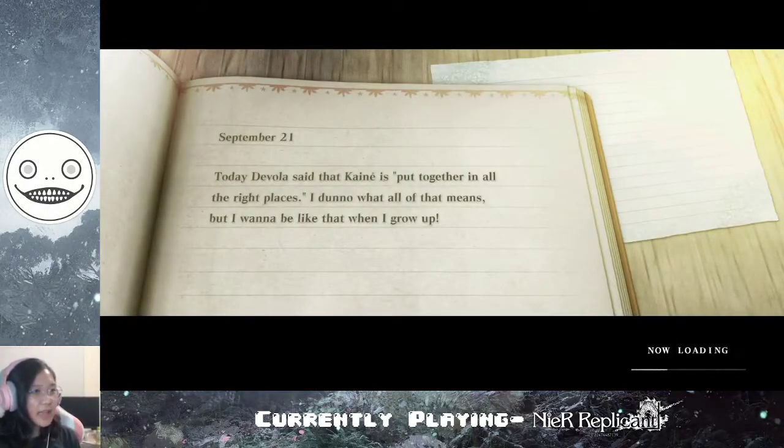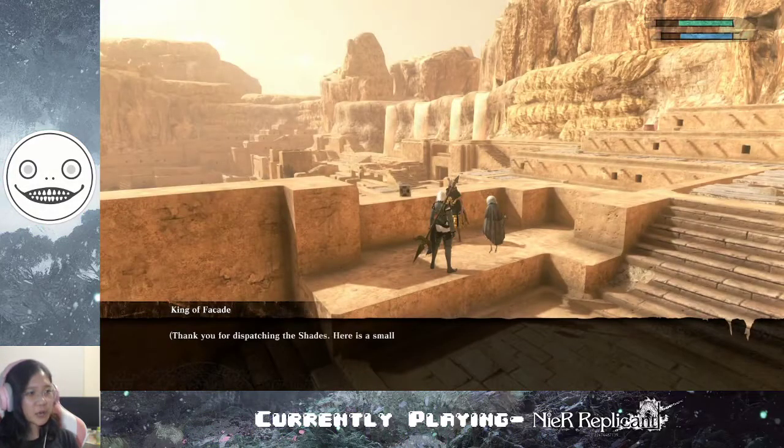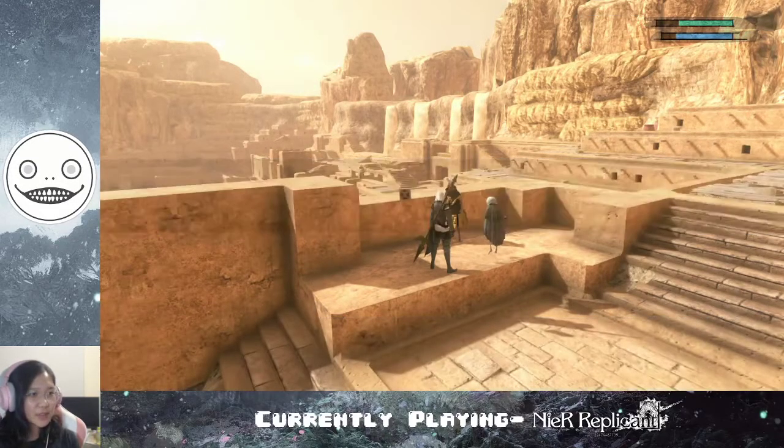Today Devila said that Kaina is put together in all the right places. I don't know what all that means, but I want to be like that when I grow up. Yeah, Kaina's beautiful. Yes, magical teleportation. Thank you for dispatching the shades. Here's a small reward for your work. Yay, sword!